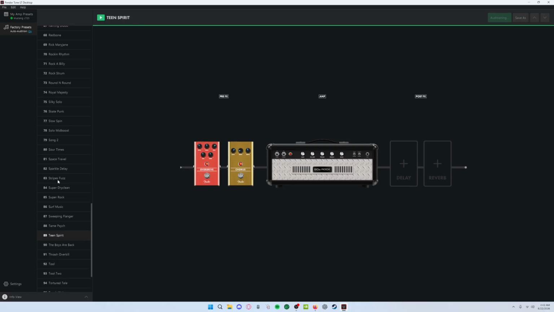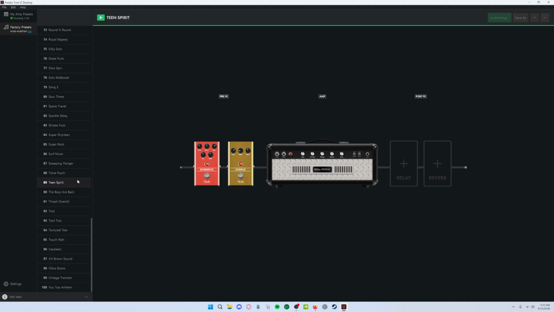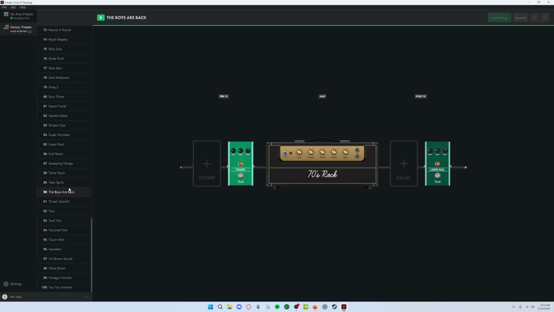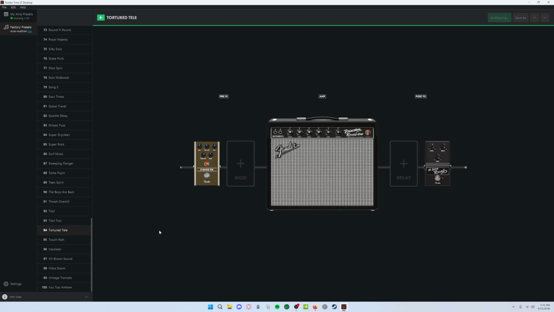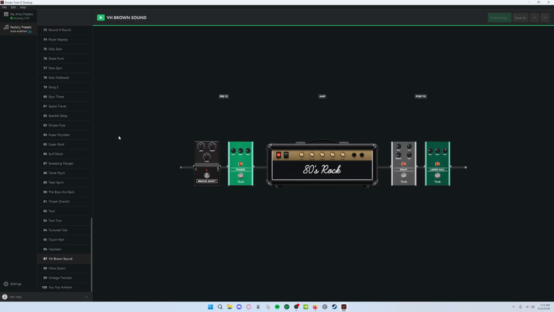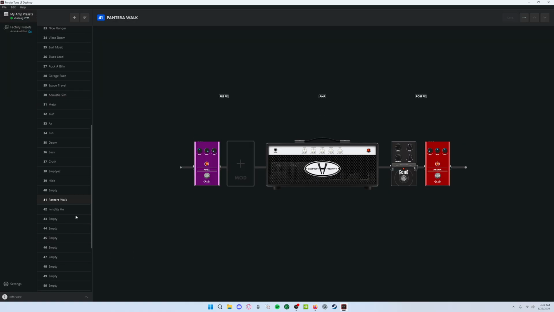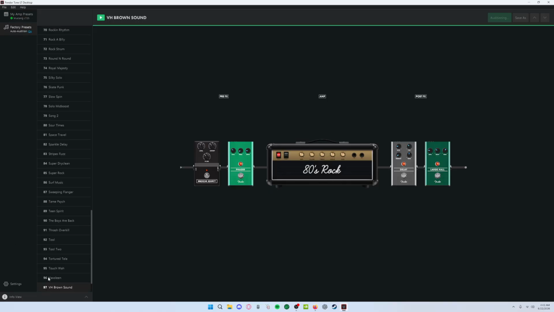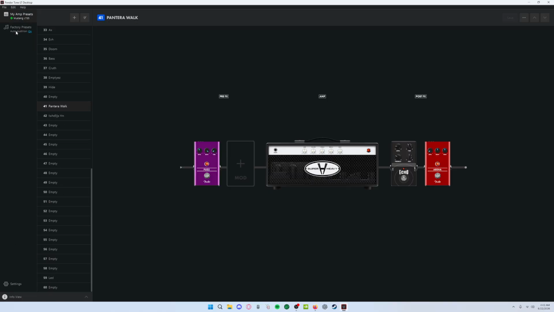There's Teen Spirit, which is just Smells Like Teen Spirit, but named weirdly. The Boys Are Back sounds like a song. Tortured Telly. It's just a super crunchy Telly sound. And VH Brown Sound is referencing what I have named my VH tone. This one's a little bit less airy than mine.